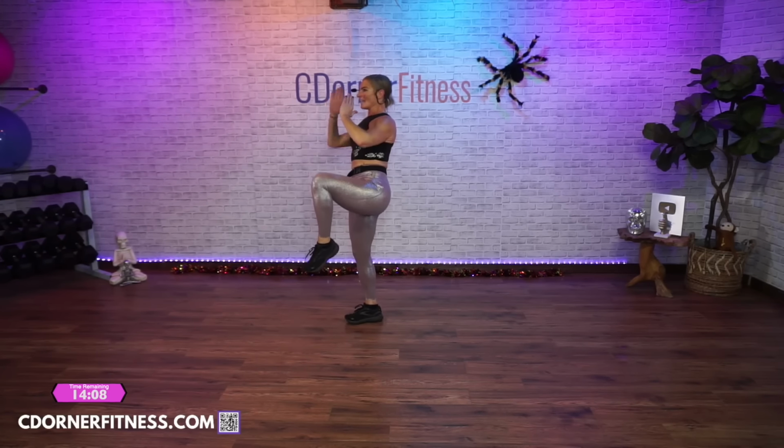8, now you might be sweating a lot on this. 7, because you're using your whole body so you don't fall over. 4 more. 4, 3, 2. Hold it, lean back. Okay, lean it over, lean it forward.